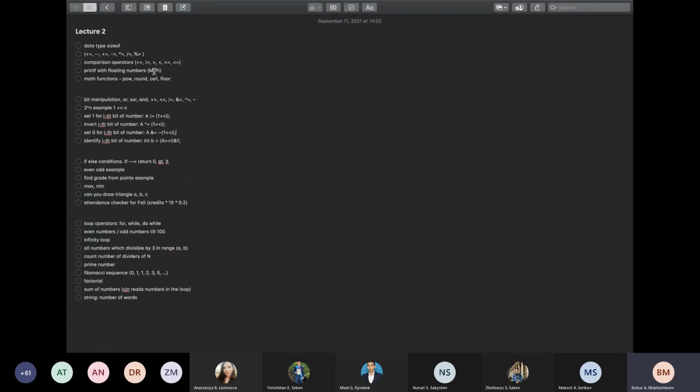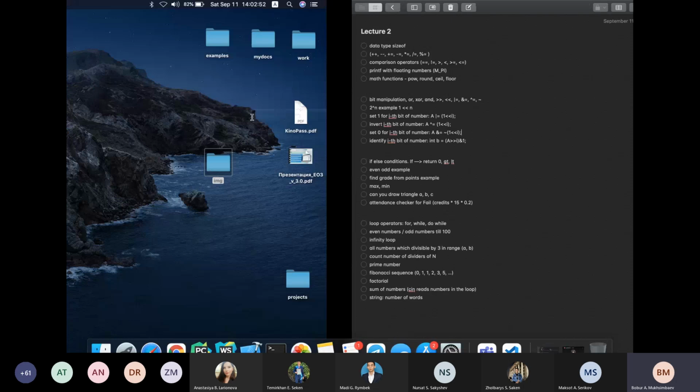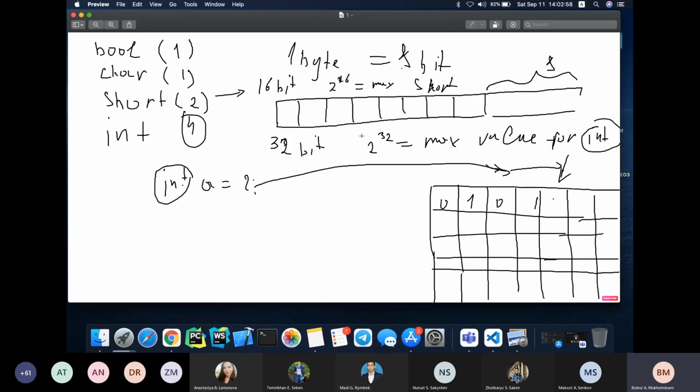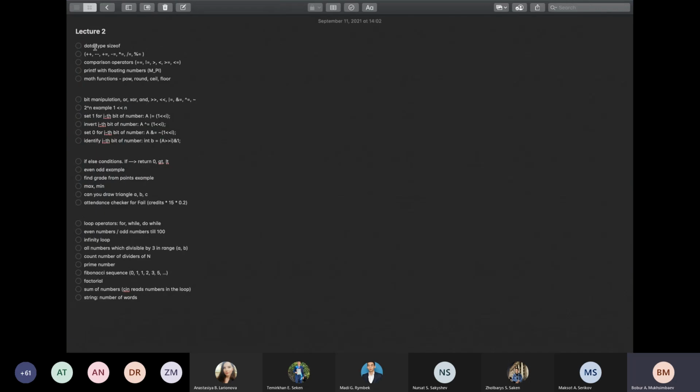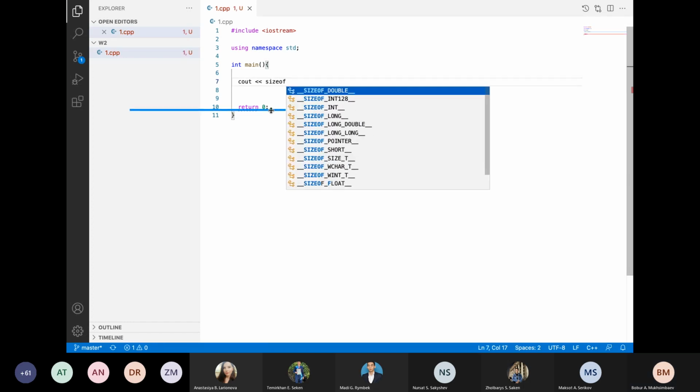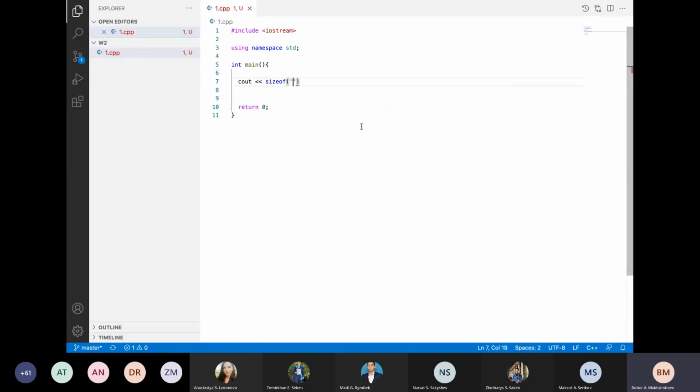So what we are talking about in the first section is the data type sizes. Inside of this folder we have different pictures of the data type sizes. Inside C++, we have the function called sizeof, and inside it you can pass the data type, for instance, bool.